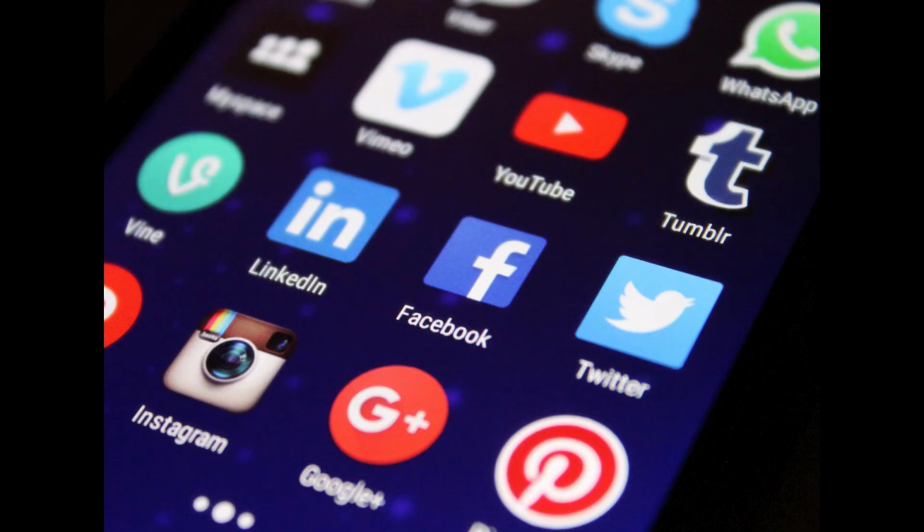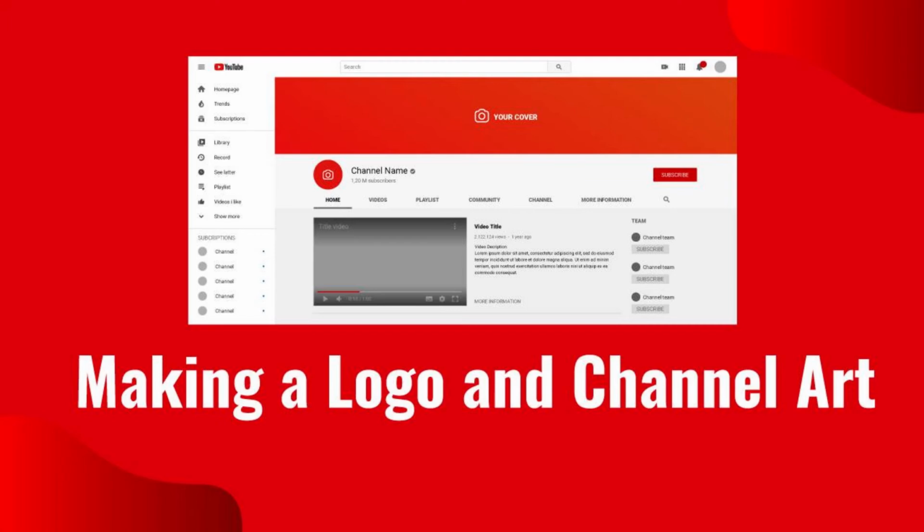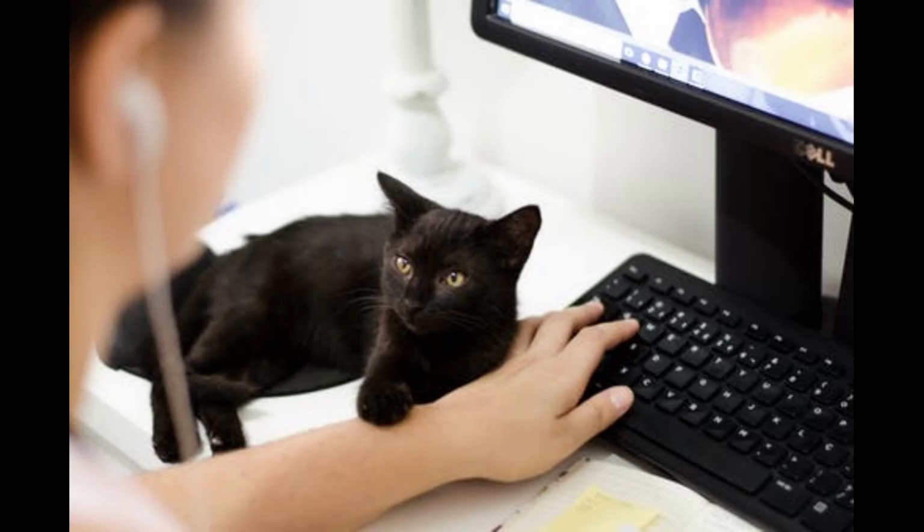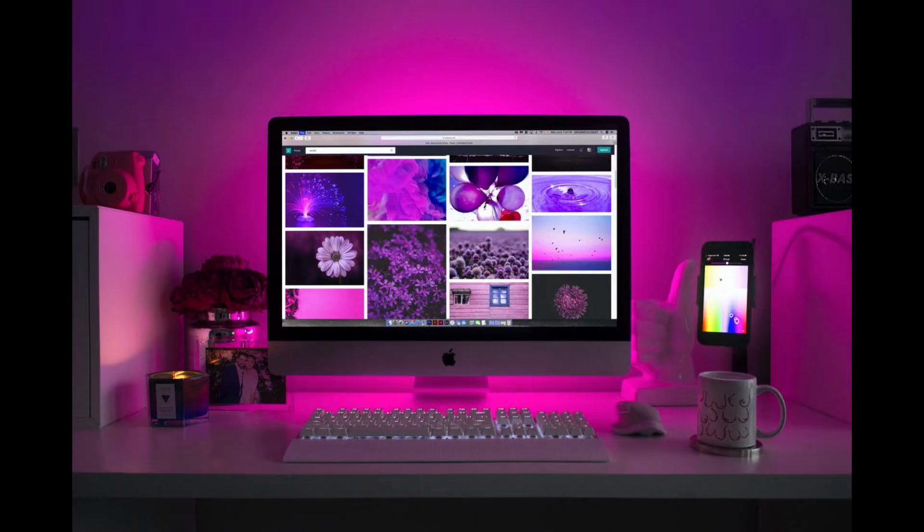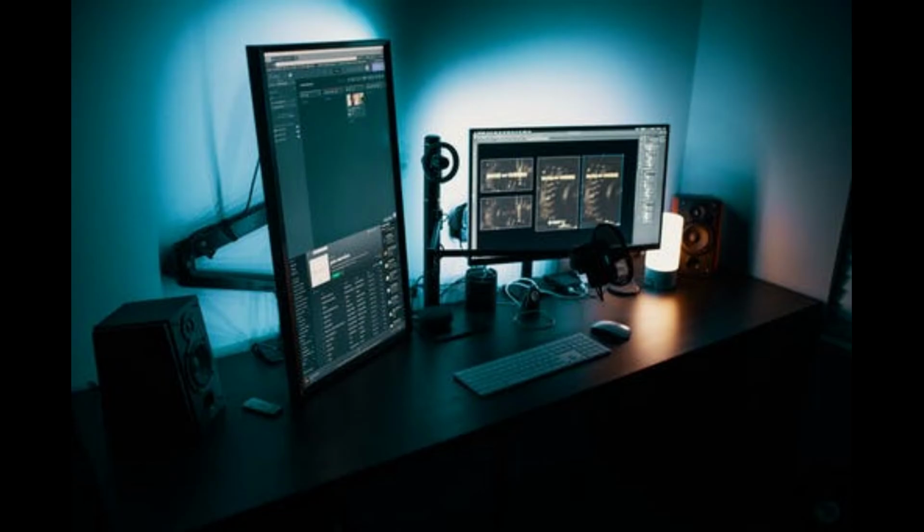Okay, there are some advantages when downloading free software. First of all, you have it free and you do not have to pay for it. You can download it fast and start with your project. There are some items, for example, some software such as Nubber don't let you download more than 6 or 7 graphics per month, which is not very much, but you will make logos, channel art, and thumbnails all on your own and use it for your channel because you are limited to a few videos only per month.